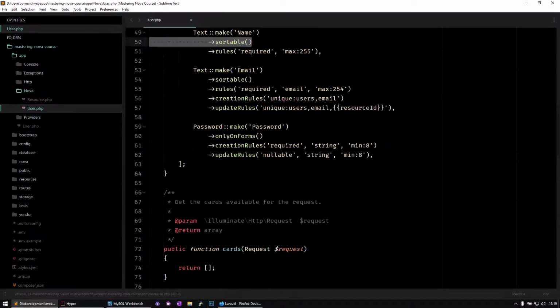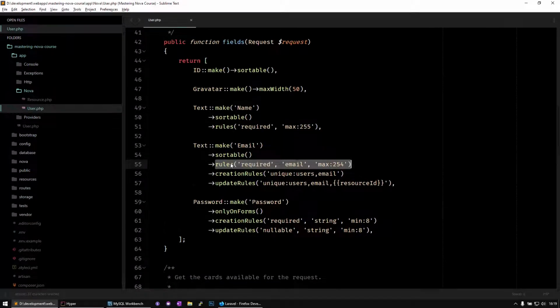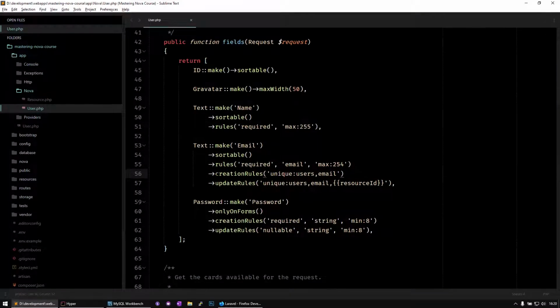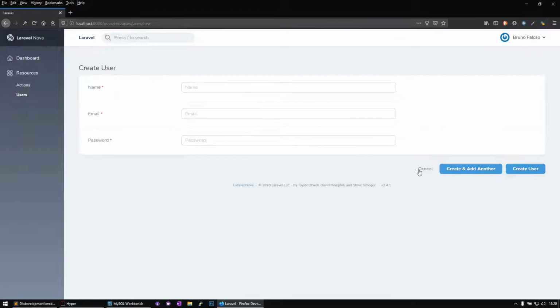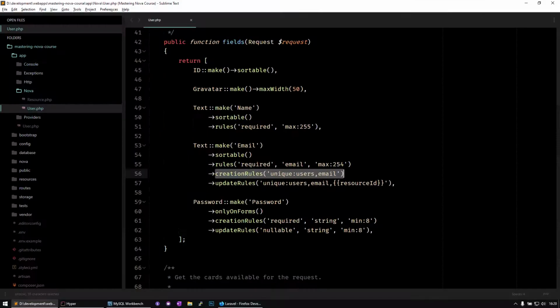And then the text for the email, and then you see that there has some rules here that you can pass. This is exactly the rules from Laravel that you can use, but you also have transversal rules for any type of action that you're doing, and also specific action rules. So you have context, as we talked here, index, detail, and form, and you have actions like creation, update, deletion, and you can actually pass what type of rules you want to do when you are creating. So creating means when you are on this type of context, or when you are actually editing. As you can know, you can have different types of rules on both cases, right?